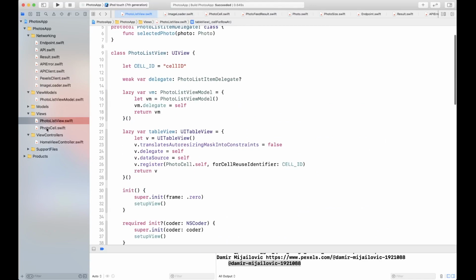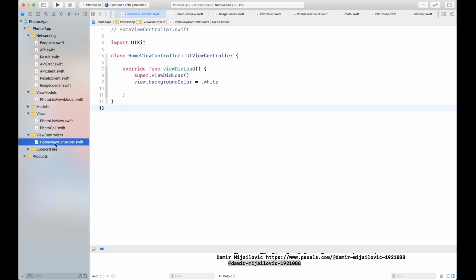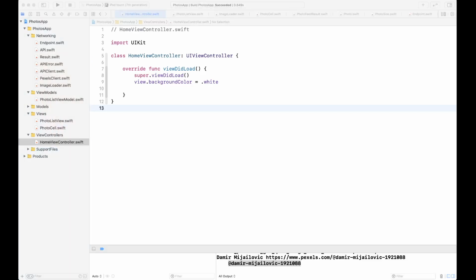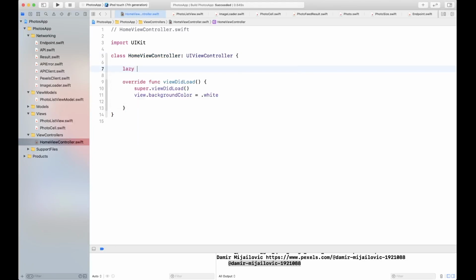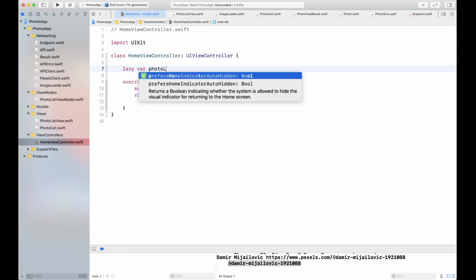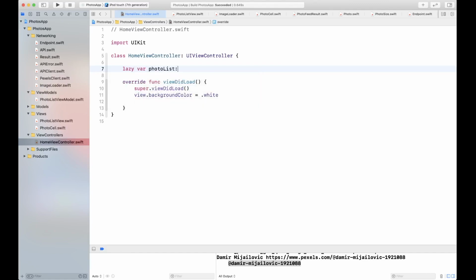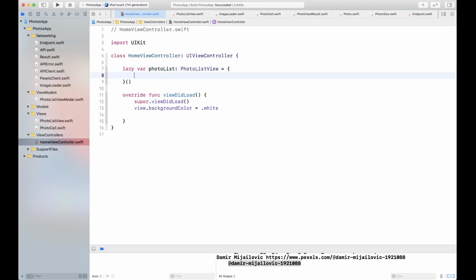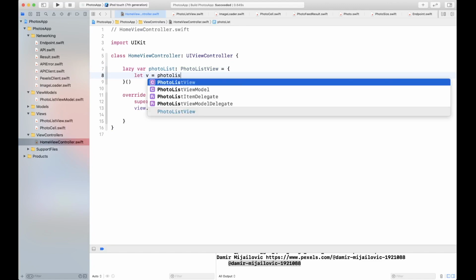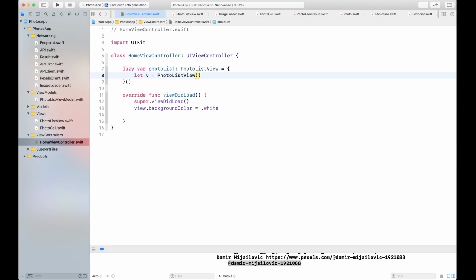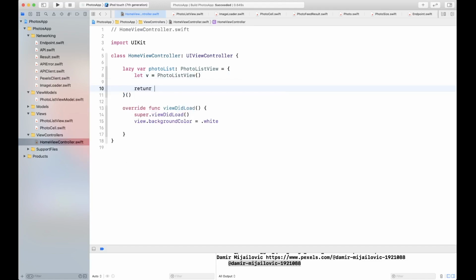Okay, so let's go into the home view controller, and inside the home view controller we are going to add our photo list. So we're simply going to create a lazy var photoListView, and we're going to initialize that and return the view.